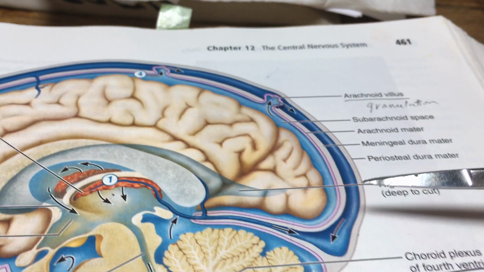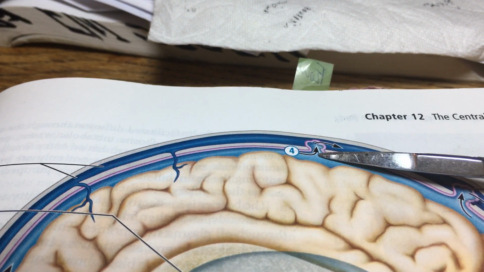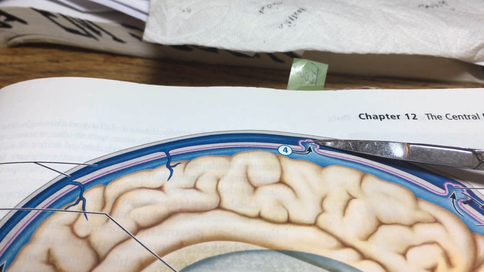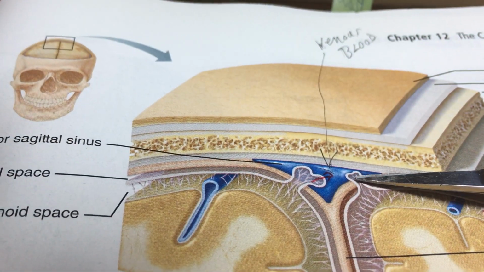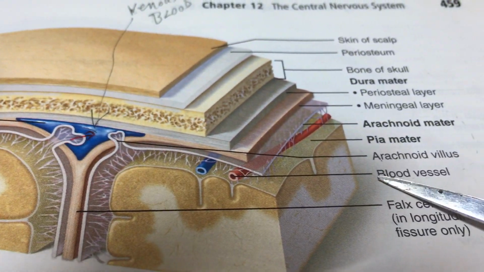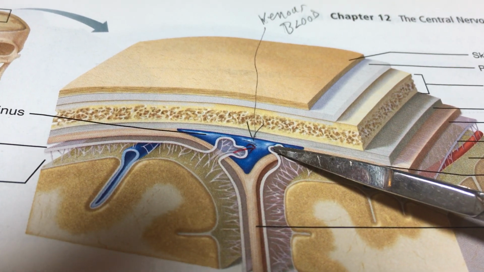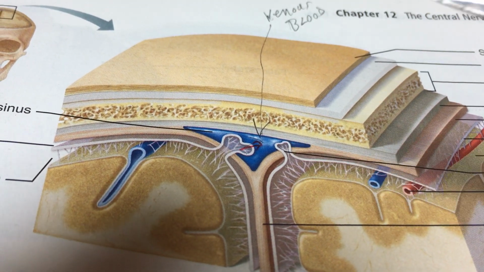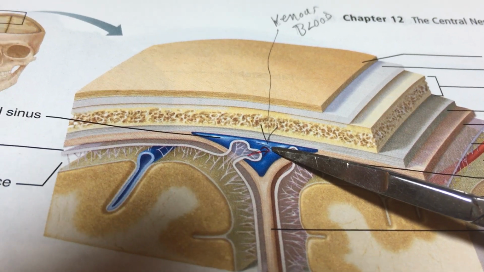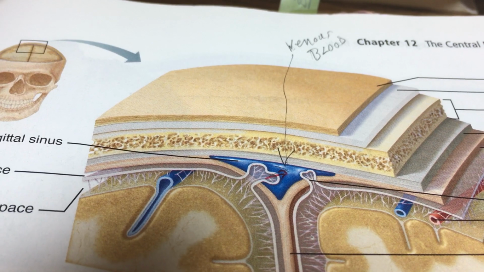And there are places up here at the very top in the subarachnoid space where the arachnoid membrane comes right straight through, and there's going to be a return right here. This is called the arachnoid villus. These little finger-like projections of the arachnoid layer go in, and they release the cerebrospinal fluid to the venous blood here. This is venous blood, just the way you like it.